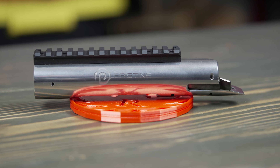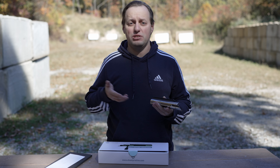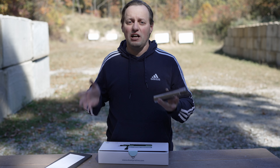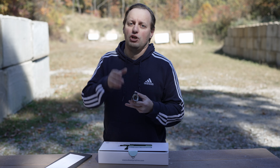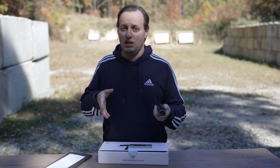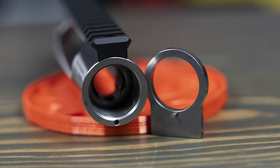The action is machined from one solid piece of pre-hardened 416 stainless steel, resulting in the cylindrical shape of the receiver. The vast majority of critical firearms parts today are manufactured through a subtractive manufacturing process — starting with a solid block or rod of metal and using CNC machines to cut it down into the needed parts. By starting with a rod, you remove less material to arrive at the final shape, reducing cost. Cylindrical shapes also better manage stress by spreading it more equally throughout.